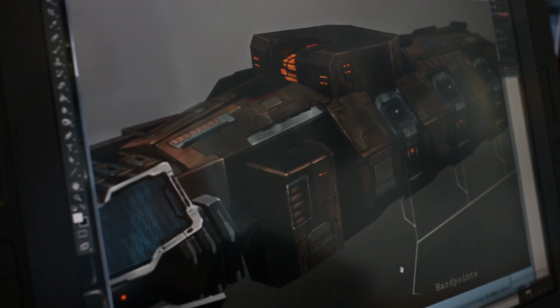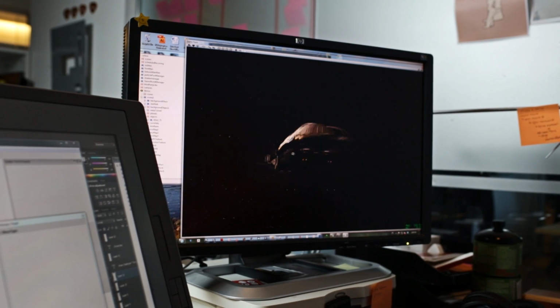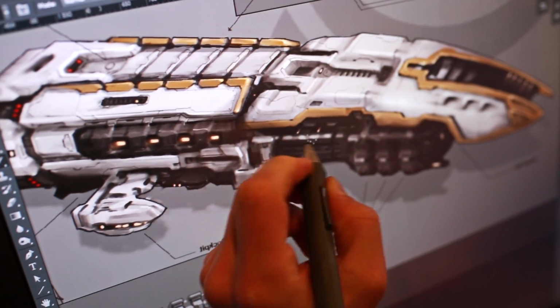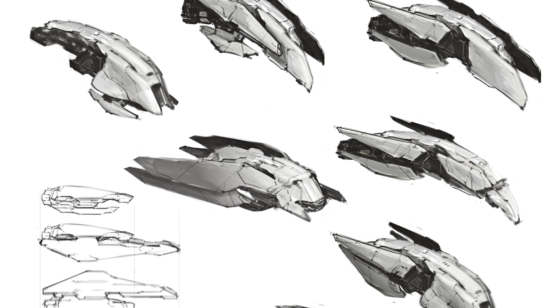The process starts by the concept artist sitting down with the art director, putting down a few points that need to be discussed for the design. And in this case we were working on the destroyers, and they were all highly influenced with military-based functionality, like tanks or submarines, motherships, and here are some ideas I was working on.